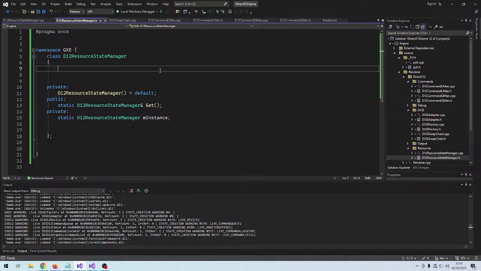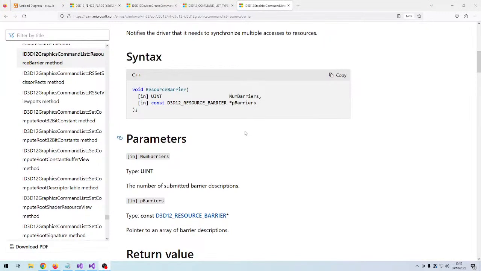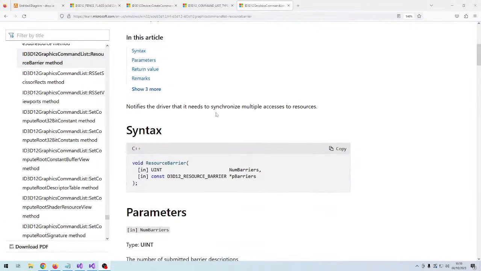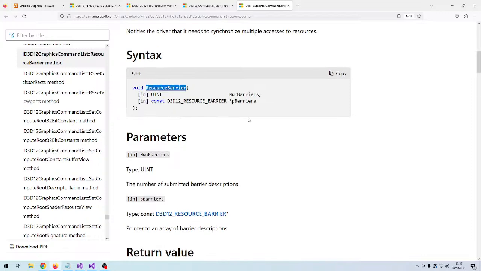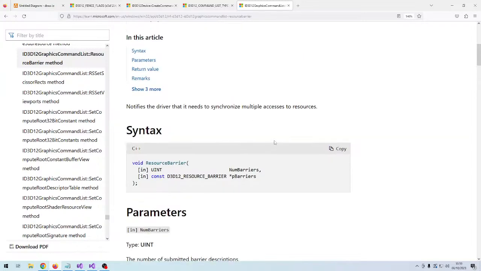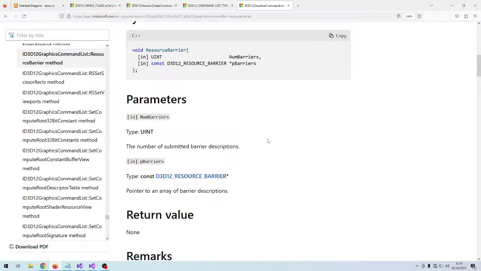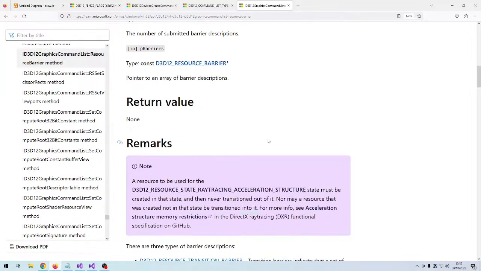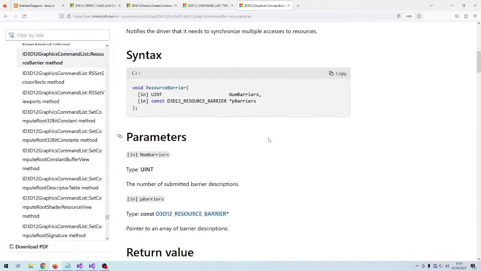Maybe for now we would just like a wrapper of the function. So if we look up the resource barrier here, we can batch the barriers. We won't be doing that for now.